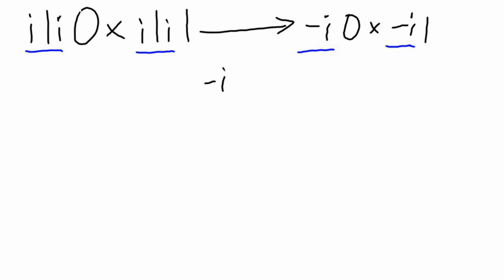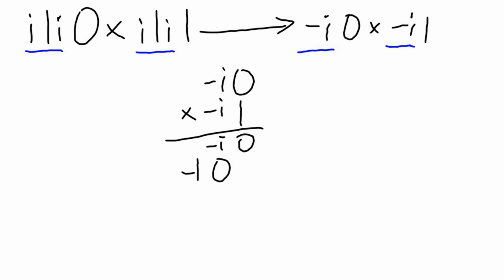Immediately, we notice that there are less digits involved, so we can predict that the multiplication will be more straightforward. First, we take the 1 from negative I1 and multiply with negative I0 to get negative I0. Then we shift left and do negative I times negative I0 to get negative 1, 0. To get our final answer in SN, we turn the negative I back into I1I, which cancels out with the negative 1, and we're left with I0, I0, just like before. This time, we got to our answer much faster.